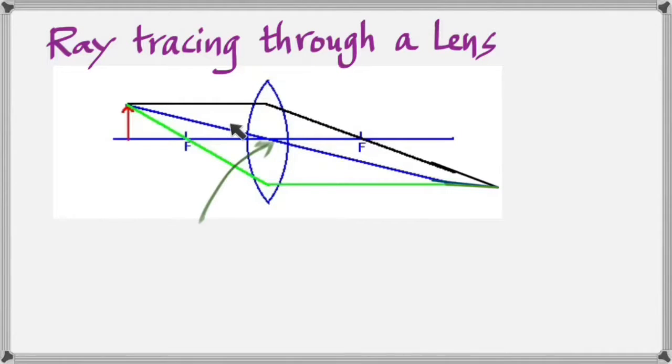Look at the second ray. It's going right through the center of the lens, isn't it? That point is called the optic center. If a ray goes through the optic center, it will not bend. That is the only point through which, when a ray passes, it does not bend. And you know why? Because the angle of incidence is 0 degrees. That's why. No bending. If it's along the perpendicular, there is no bending. So it does not bend. So that's the second ray.